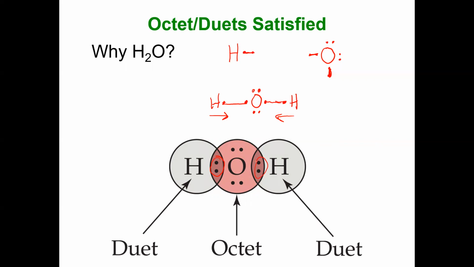So again, the electrons between atoms count towards both of the nuclei. So we see that oxygen actually has an octet. Why? It has 1, 2, and then we count both of these in the sharing, 3, 4, 5, 6, and then both of these in the sharing, 7, 8. It has an octet. The hydrogen has a duet. How did this happen? Hydrogen formed 1 bond, and the oxygen had 2 bonds.